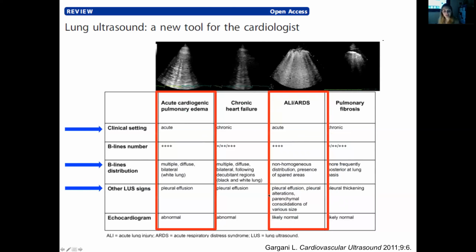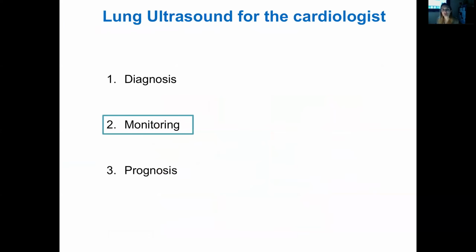Another important thing, of course, as we have said, are these subpleural alterations, which are very typical. And of course, if you can add an echocardiogram, this can give you further information. But you may also have a non-cardiogenic edema in a patient with a coexistent heart problem, which is not the acute problem at the moment. And so lung ultrasound is useful in this situation.